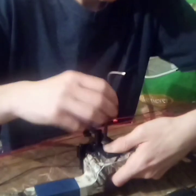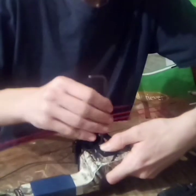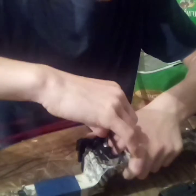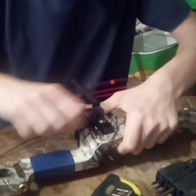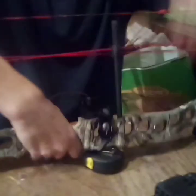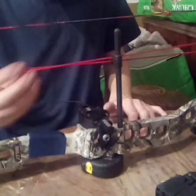most people think you do have to have a bow press to set these things up and a bow vise and all that. You don't have to. I don't have a bow vise or a bow press or anything, or a draw board. Not that I don't want them. It's just that I don't have extra several hundred dollars to drop on them, so I don't have them at this point. That's probably pretty close. I might adjust it a little bit later on from there. But that's on there now, and I'm going to go ahead and time it.